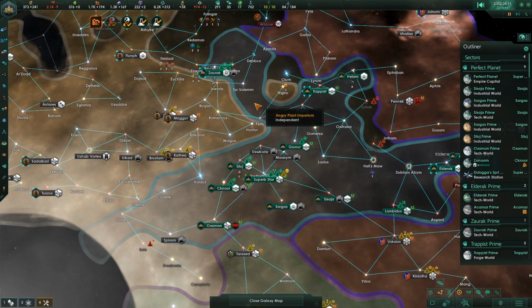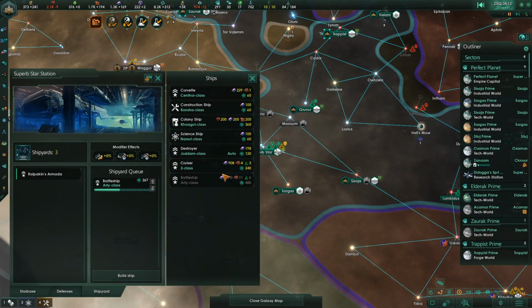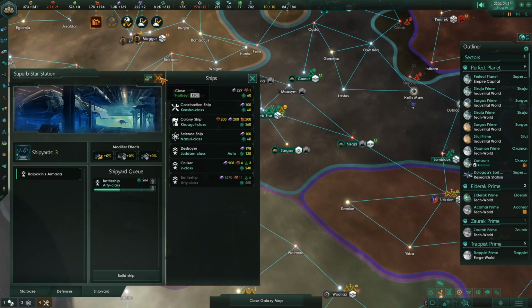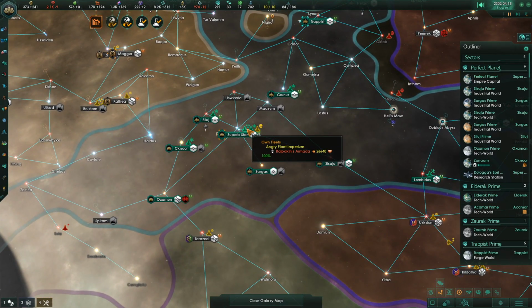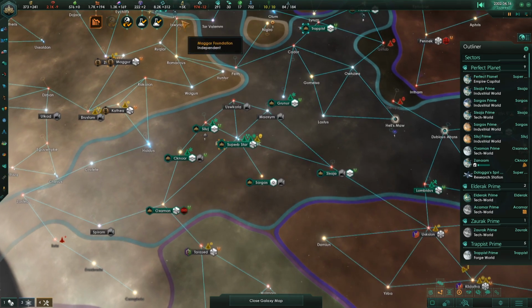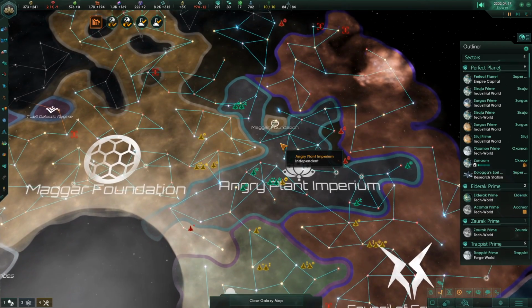Okay, the year is 2302, and this is where we currently stand. We have 26k fleet power, which isn't that fantastic, but our foundry worlds are now up and running. We are closing in on 200 alloys per month, so our fleets are increasing in size fairly quickly. Our research is at 5k, so we're getting all of our stuff very quickly as well. Everything is looking really, really good.